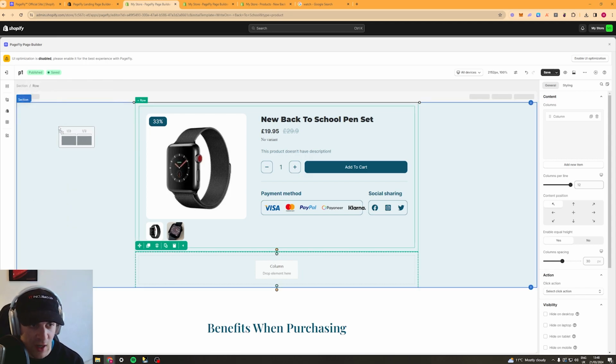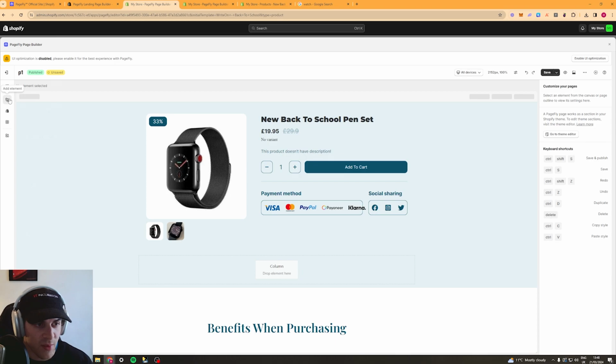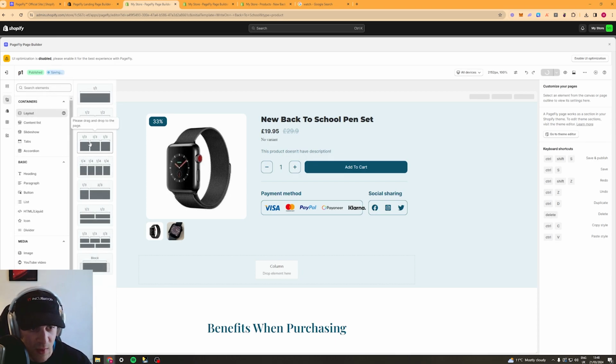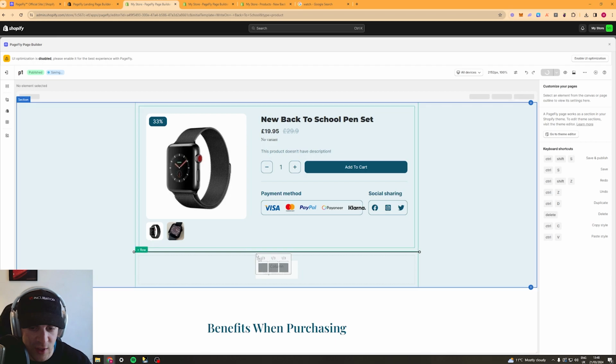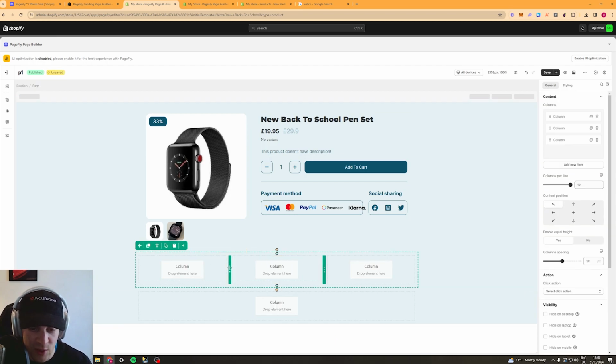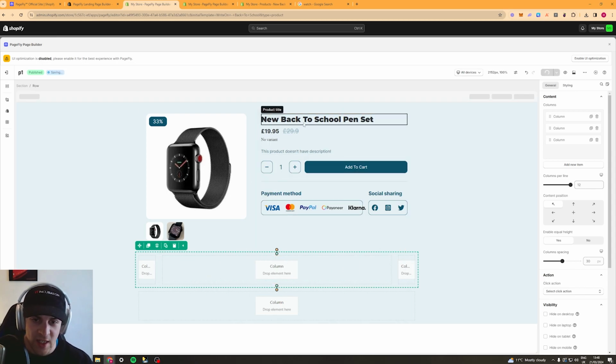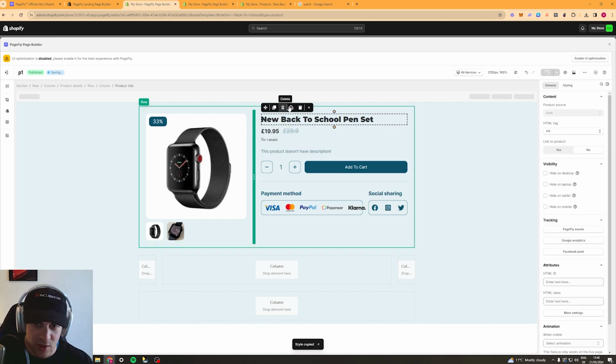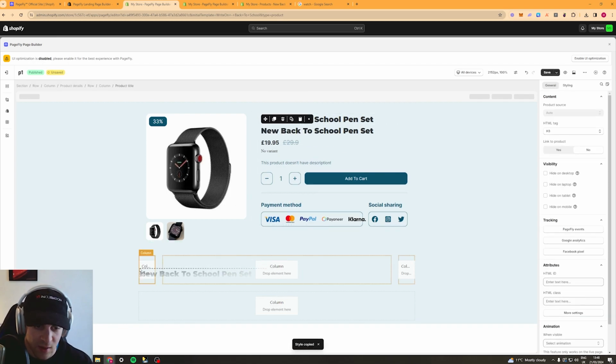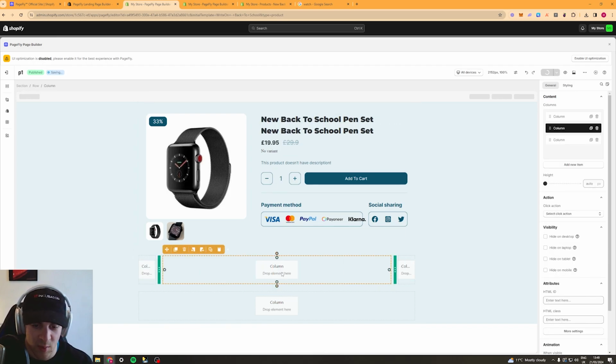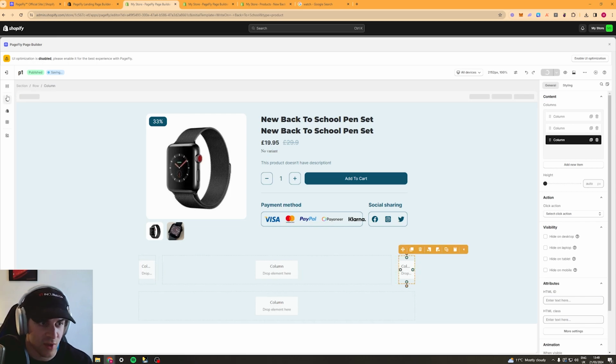So if we were to go ahead and grab the one that has 3, for example, we could place that in here. It's going to have 3 columns, and what we can actually do is if we want to have one of the columns smaller, we can drag it down like this, and we could split the other 2 up like this, or we could have 2 that are really tiny, 1 big one. And basically inside the columns you can take different elements, duplicate this here, drag it in, and we could have it like that. But basically you can just segment out like this if you want to.